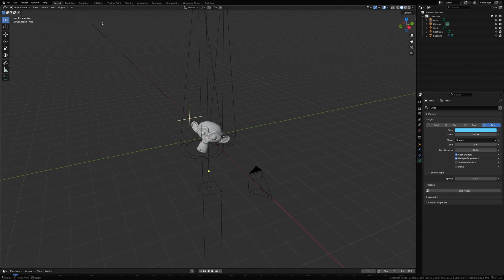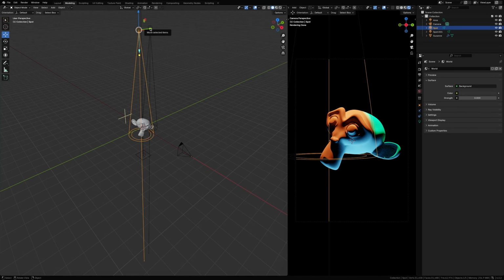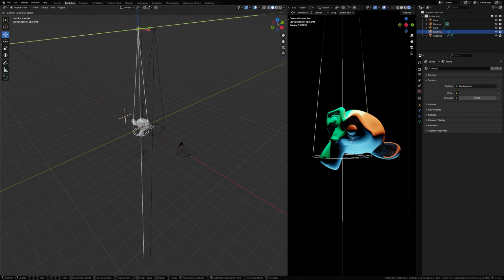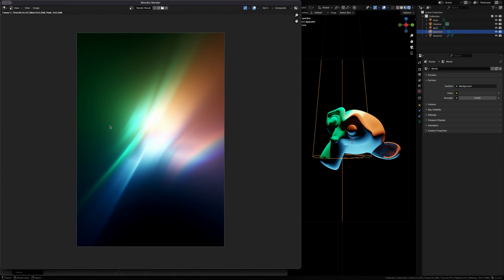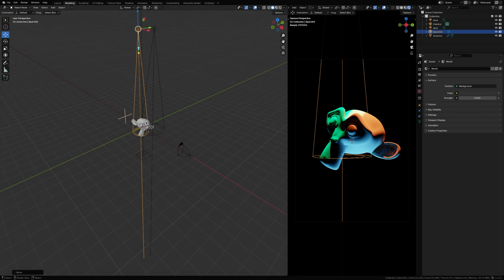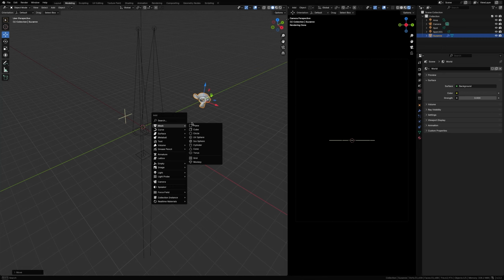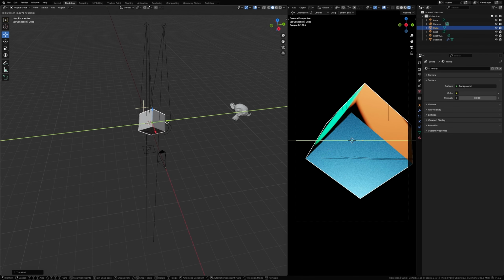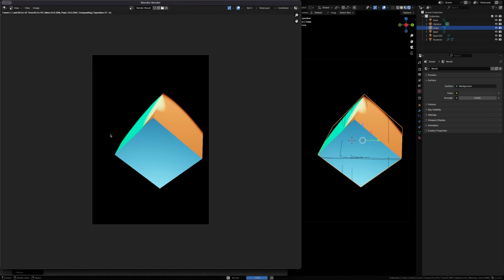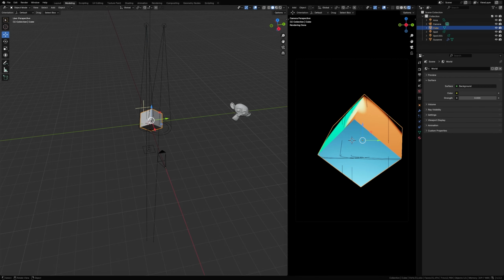Only thing to remember is the gradient effect completely depends on the lighting setup. So if you change the lights, you'll end up with a different gradient. So go crazy with it. Now this trick works with any object. For instance, if I move this aside and bring back the default cube, it would look something like this.